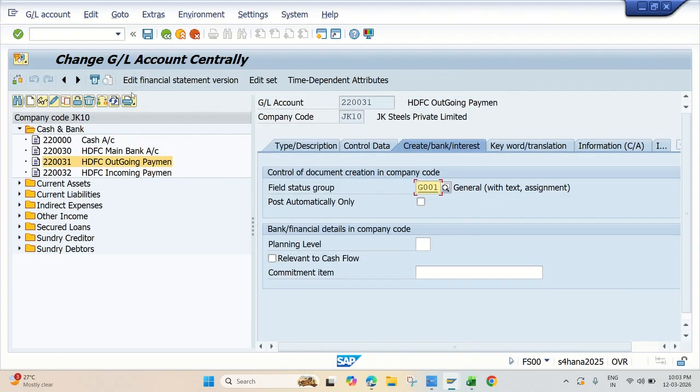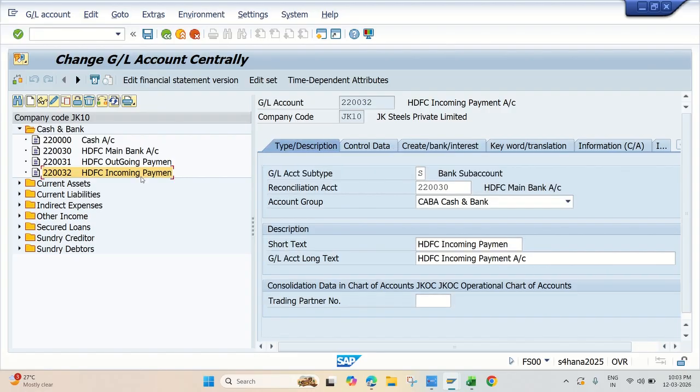Okay, next, incoming payment account. In incoming payment account, we will give 220032 as the GL account number.